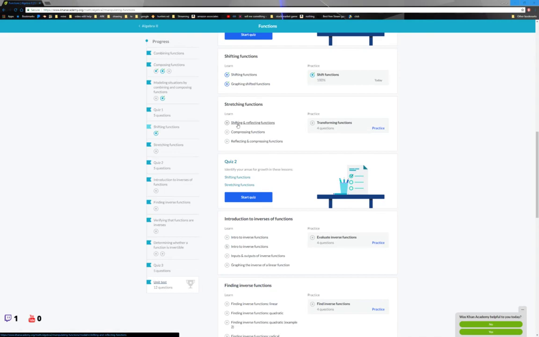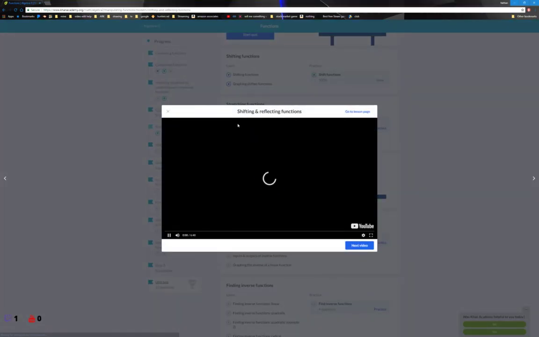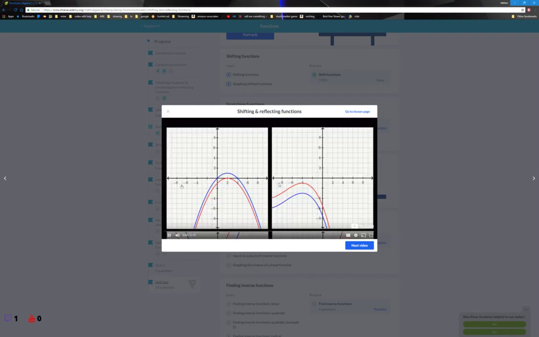Stretching functions. So this red curve is the graph of f of x, and this blue curve is the graph of g of x. And I want to try to express g of x in terms of f of x. And so let's see how they're related. So we pick any x, and we could start right here at the vertex of f of x. And we see that at least at that point, g of x is exactly one higher than that.